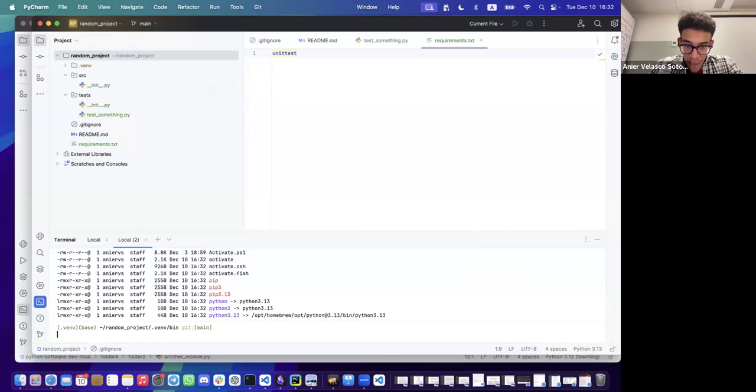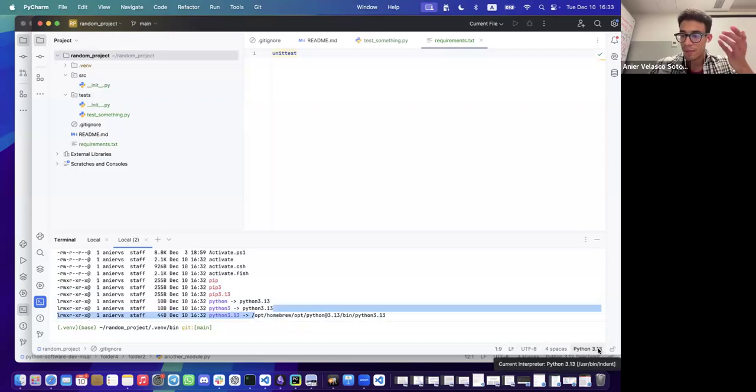Let's see. I mean, you see Python here, it's being linked as a symbolic link to Python 3.13, and Python 3.13 is linked to this one here, which is the base Python that I have. I shouldn't have user being indent there. I think it's a bug from PyCharm.